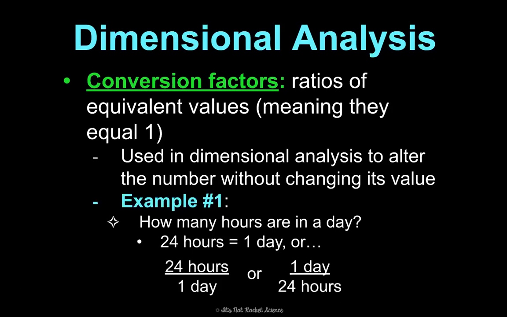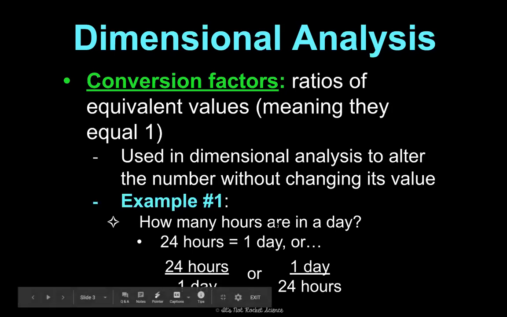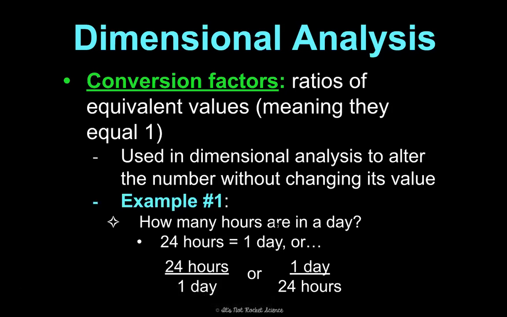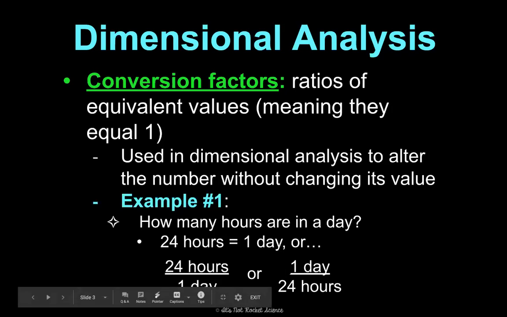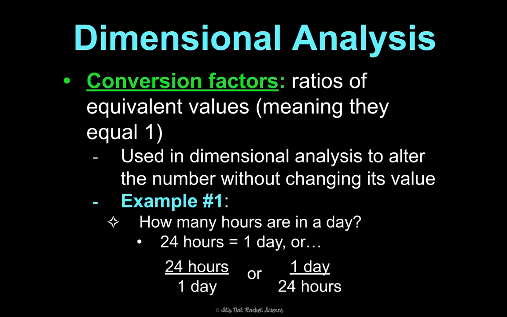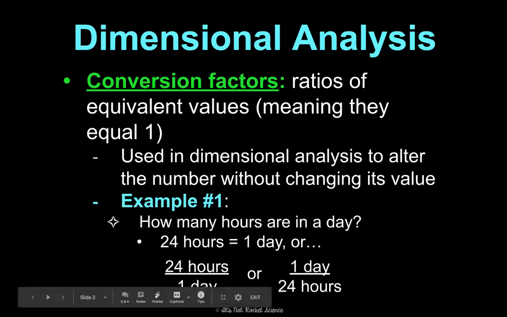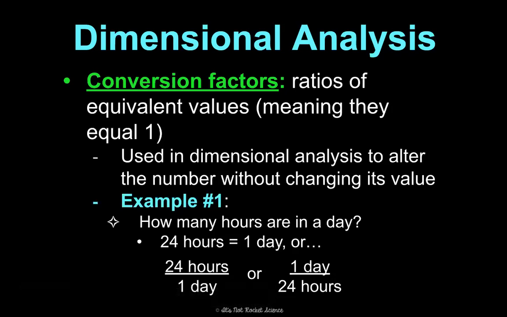Now, the reason that there's 2 versions is it's going to depend on our problem. If I'm starting with hours and trying to convert to days, then I'm going to use this one with hours on the bottom because I'm going to have to divide. If I'm starting with days and I'm trying to calculate the number of hours that's equal to, then I'm going to use this one because hours has to go on top and I'm going to have to multiply. And so knowing which way to flip your conversion factor is directly related to knowing what is your known and what is your unknown so that you can set up your problem correctly. So doing that cup method, you're going to have to do that on every problem because that's what's going to help you in the beginning to set up your problems.